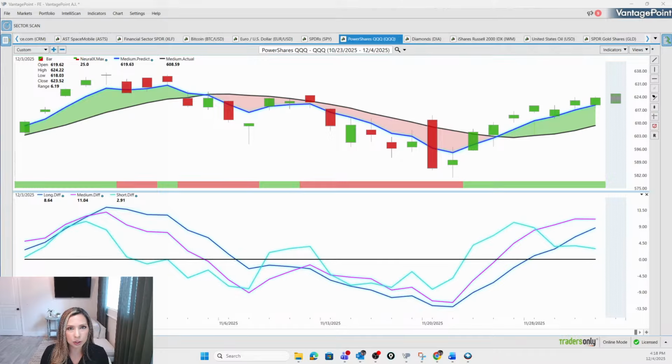Don't get over emotional, right? That's the key. Don't get over emotional. Don't trade based on your reactivity to the market. Trade based on the technical analysis, trade based on solid data that's telling you what's expected to happen today so you can navigate through those trends with more confidence and less emotion.